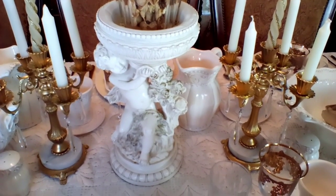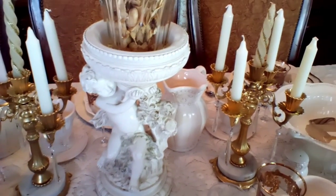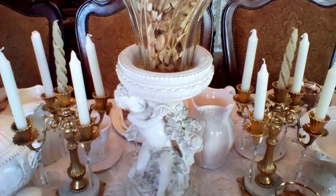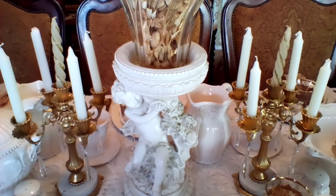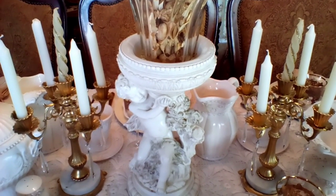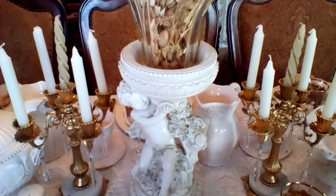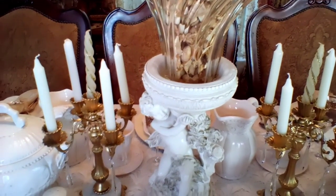And I always love to put extravagant centerpieces in the middle of a tablescape, right in the middle of a table setting. And it just really makes it gorgeous. It kind of gives it this opulent look, this sophisticated, elegant, really chic look to a tablescape.